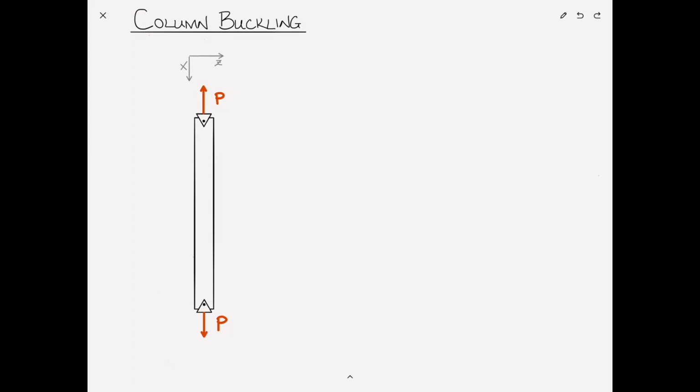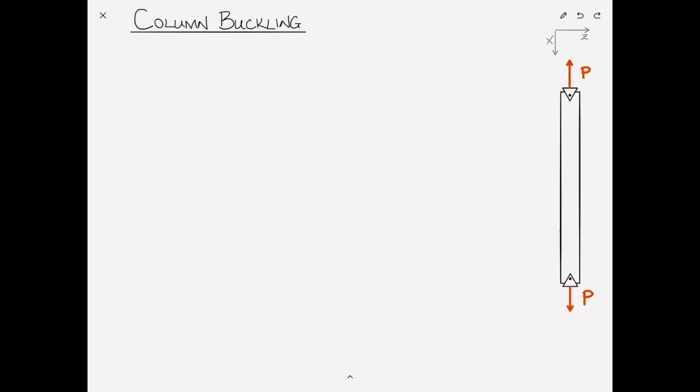I remind you that in that video we defined the axial load as being positive in the tensile direction. So the tensile load was defined as positive. Clearly in the case of column buckling, we don't expect a tensile load to be able to buckle a beam. So we would expect the value for buckling to be a negative value of P. Maybe I'm blowing the punchline up front, but bear in mind that when we find the critical load that causes the column to buckle, we would expect it to be a negative value. Let's move this to the side.